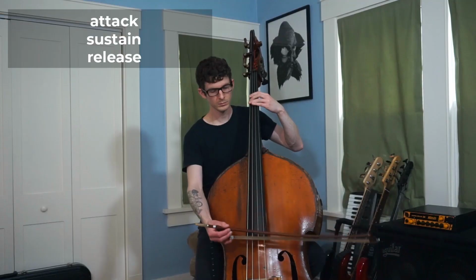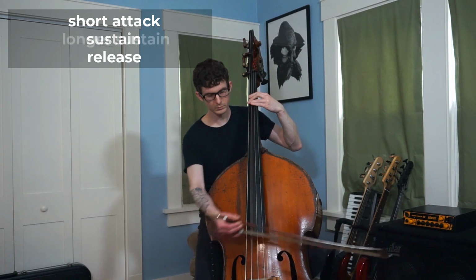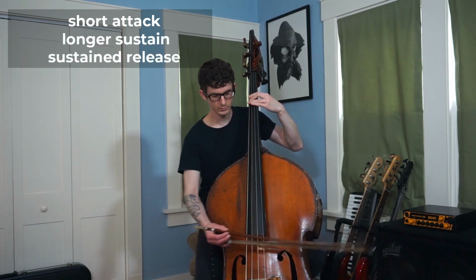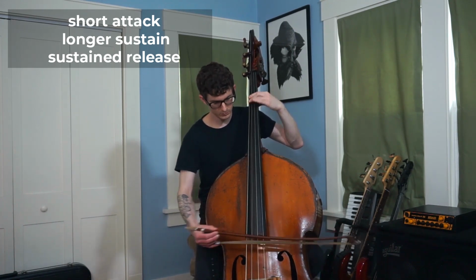The stroke is what really makes the style for this excerpt. In a previous video about Mozart 40, I talked about an off stroke having essentially three components: attack, sustain, release. In Mozart, I described it as a short attack, short sustain, and tapered release. For this period of Beethoven, I like to think of it as a short attack, a slightly longer sustain, and a more sustained release. This gives it a little bit more body and gives it a rounder, more noble sound.